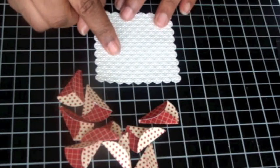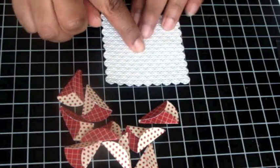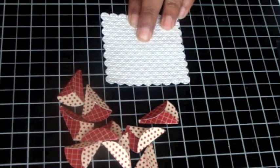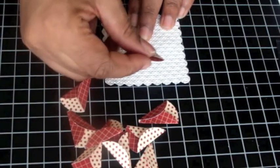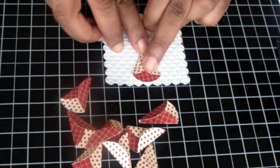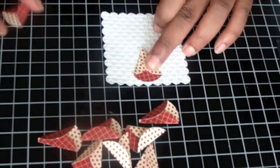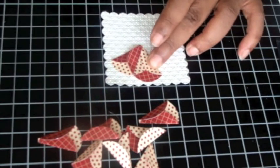I've used my die cut to get a scallop square, and I'm going to put that scallop square on the grid so I can see where its center is. Then I'm going to put a glob of glue from my glue gun and place the tip of one of the cones right into that glob of glue. I'm starting with one and going to keep gluing every other design going all the way around.